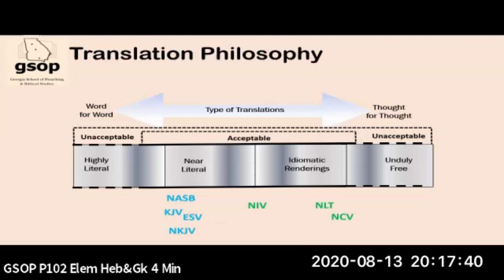And it worked. He was baptized. So there's a reason these Bibles exist. They're not all wrong. They're just not all right. The problem is the more you go for a thought for thought, you're getting into more interpretation versus translation. There's a difference between translation and interpretation. Now, all Bibles have interpretation, and all Bibles have translation. It's a matter of the mix and how much.